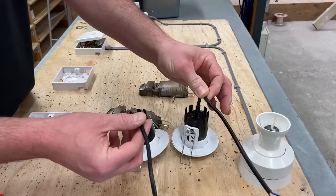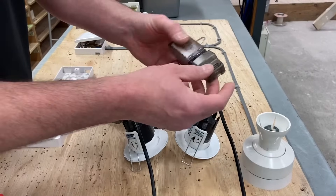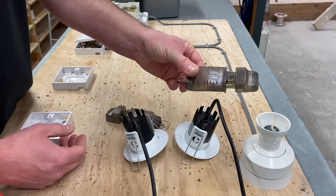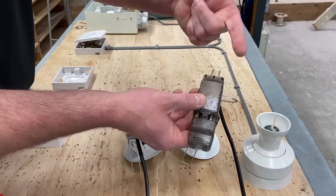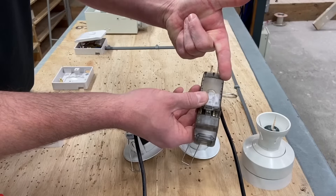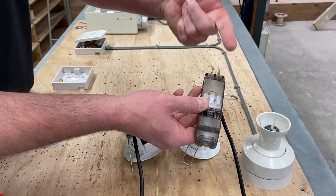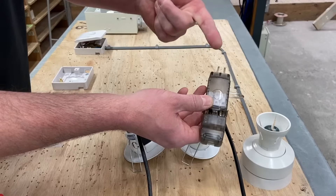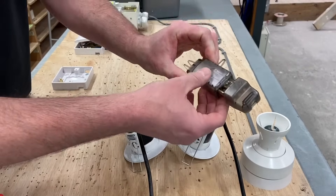What I'm going to do in this presentation is swap out the batten lamp holder for two LED downlights. I'm going to use the easy-fit connector from Collingwood to make my connections. That means I'll have coming in one cable with a switching line, neutral, and CPC, and then go out to my second downlight with another switching line, neutral, and CPC. That's what we're going to do in this part of the presentation.